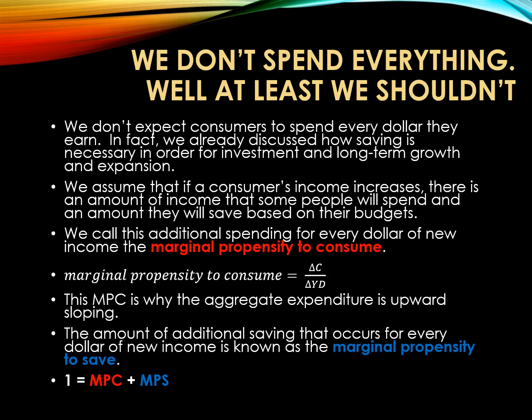So why does that matter? Well, when we get to talking about what's known as the multiplier effect at the end of this lecture, the multiplier effect is directly related to the marginal propensity to consume. And so the way you determine the marginal propensity to consume is the change in consumption. So that triangle represents delta, which means change. So it is the change in consumption divided by the change in YD, which is disposable income.